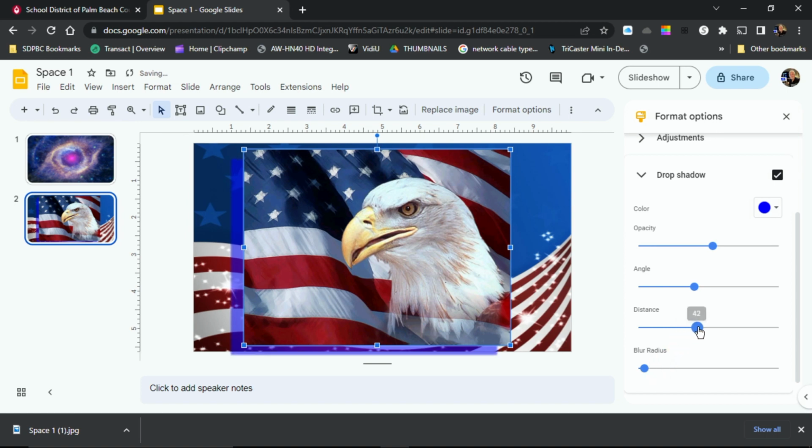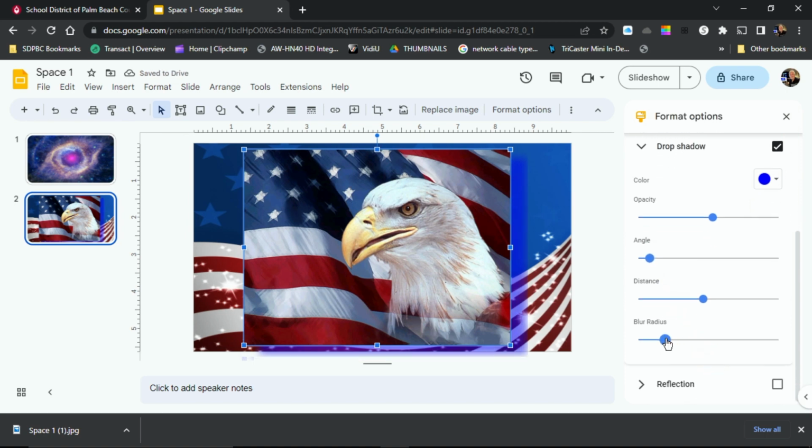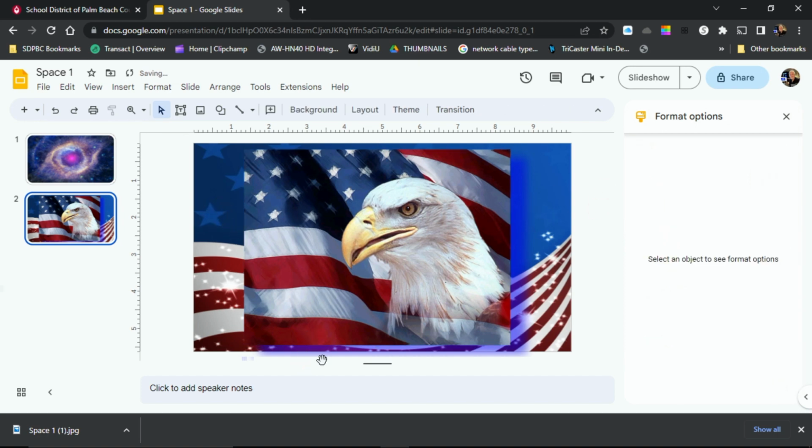So I'm going to pull some distance out here, and I'm going to blur it a little bit so it's not so obvious. And then the angle, I'm going to try to make it so it's kind of around the theme, so it's not such a harsh angle. It's something that looks okay there. I'm going to blur it a little bit so it's not so obvious. That's fine for now. So I'm going to click back on here, and there's my little drop shadow. Okay, I like it. I think we've improved it.